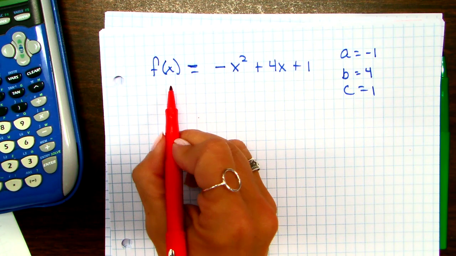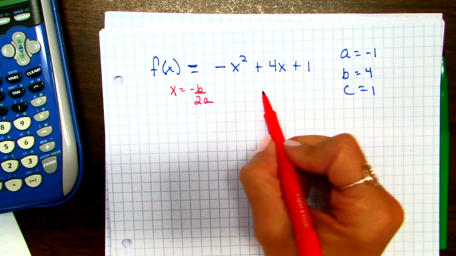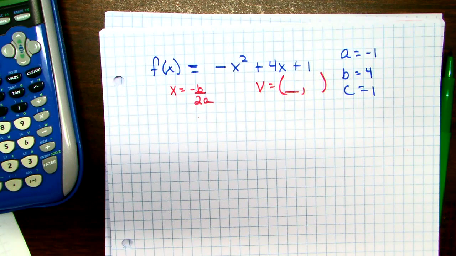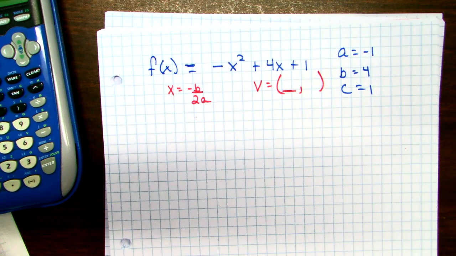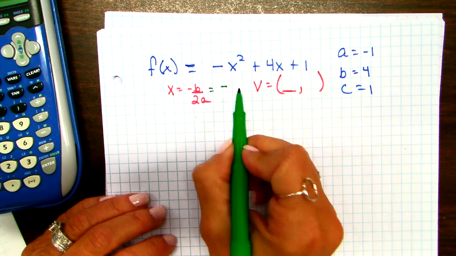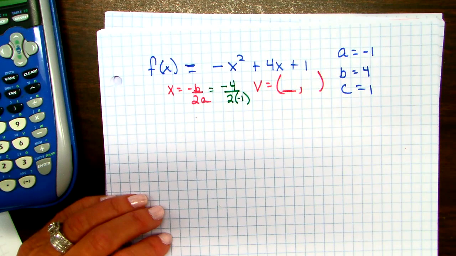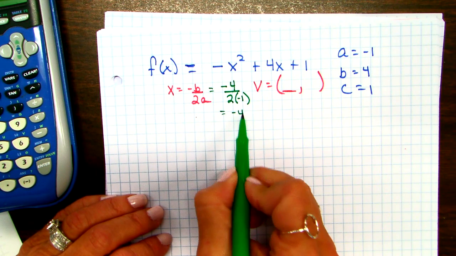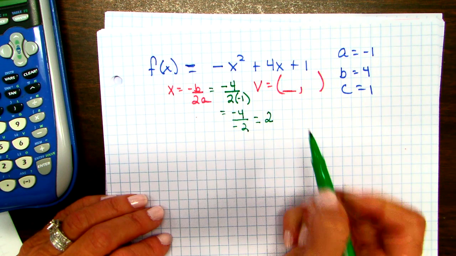So the only work we have to do is that step. That gives us the x value of our vertex right here, okay? So we're going to plug in. Now don't forget, if b were negative, and you plug a negative in where there's already a negative, it would change the sign to a positive. But it's not. So we have negative b over 2a, which is negative 4 over 2 times -1. So that's -4 over -2, which equals +2.